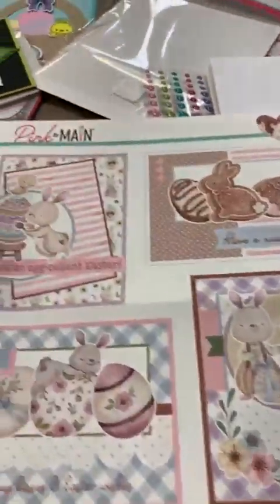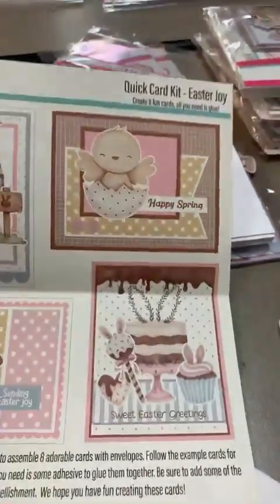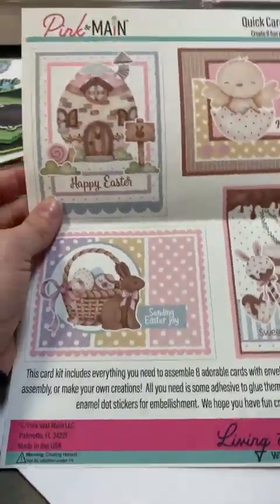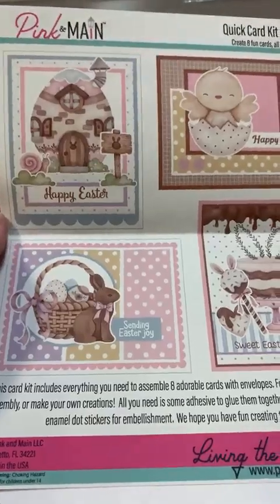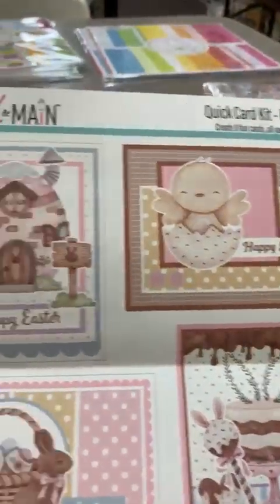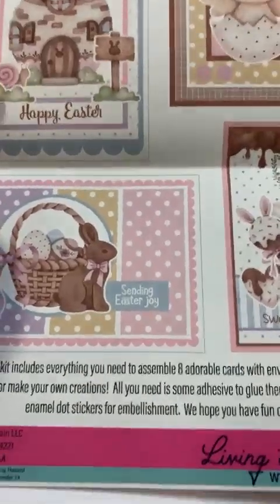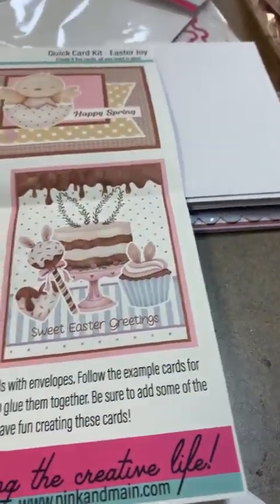All right, and then here is what you're going to use to put them together. They're easy peasy. There's not even written instructions, which is great because I know how most of you are. You don't read the instructions anyway. You just look at the pictures. I mean, I'm myself included. And since everything is already cut for you, there's no need to have instructions. Why should someone take the time to type them out if all it's going to say is, do exactly what you see in the picture.